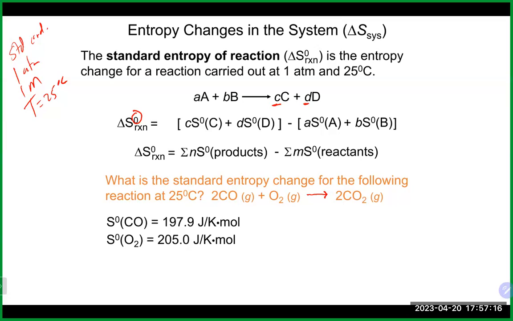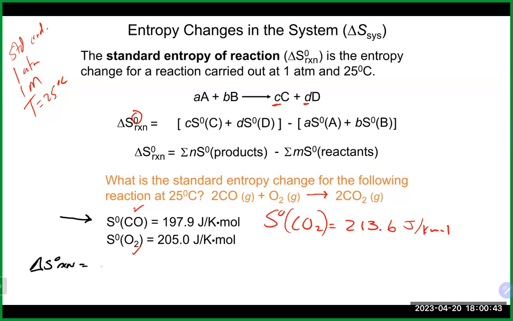So if we wanted to calculate the standard entropy change for this following reaction, why don't you give it a go and see what you come up with. These would be the values that you could find from the table. In a lot of cases, they will not be provided for you, so you will need to look them up in the table. Once again, we're going to use the delta S of our reaction: the delta S of our products minus the delta S of our reactants. So on our product side, we need to take the 2, which is the coefficient there, and multiply it by the value of CO2, which was 213.6 joules.